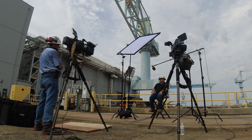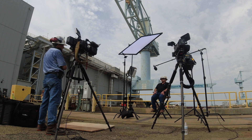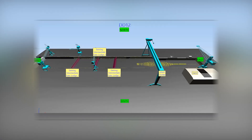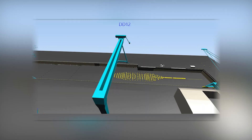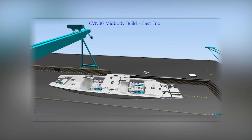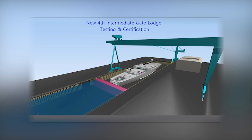The plan taps into something we've done in the past — pulling back into our history where we have built carriers in this dock completely while building another one in part. The innovative idea we're doing now is to construct the entire CVN 80 on the outboard end of the dry dock while constructing CVN 81 on the inboard end.